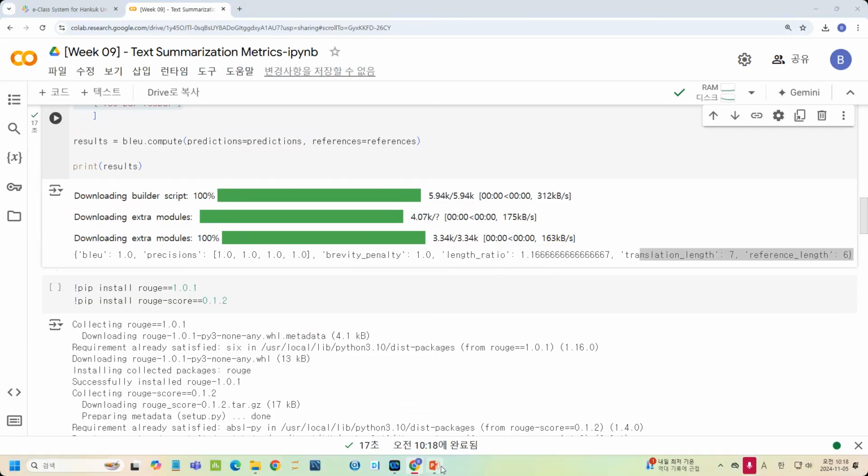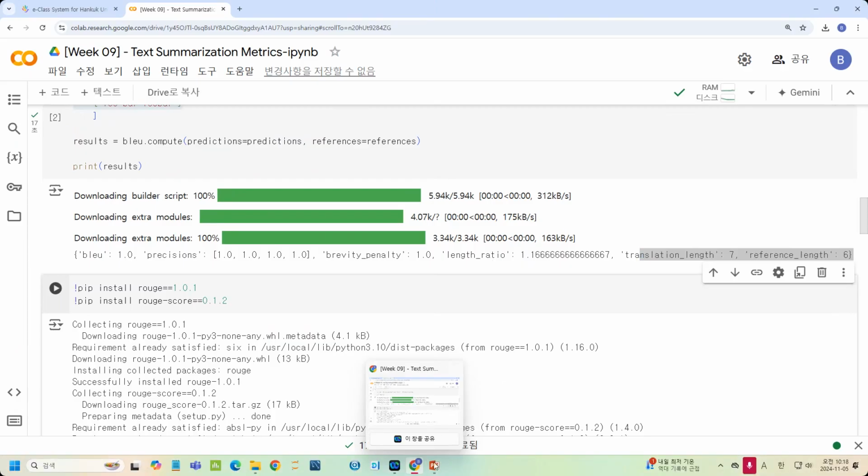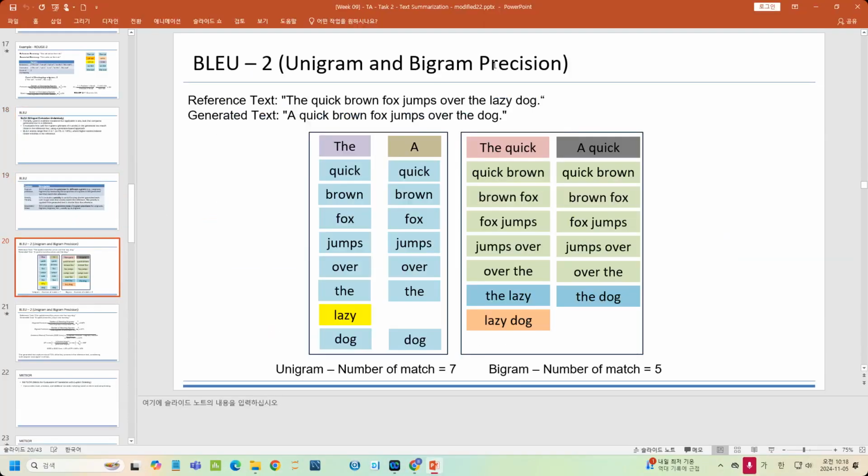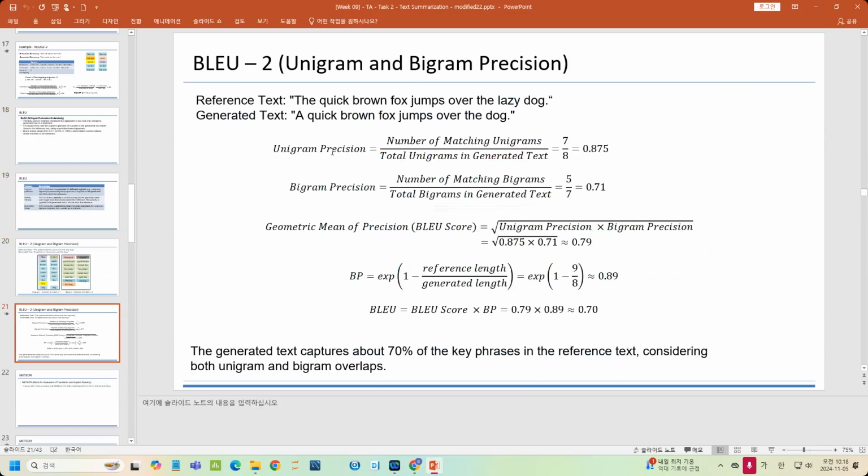If you look at the BLEU from last time, we have the unigram and bigram precision, and we combine the unigram and the bigram. They calculate the bigram and unigram, and then calculate the BLEU based on the reference and the generated.